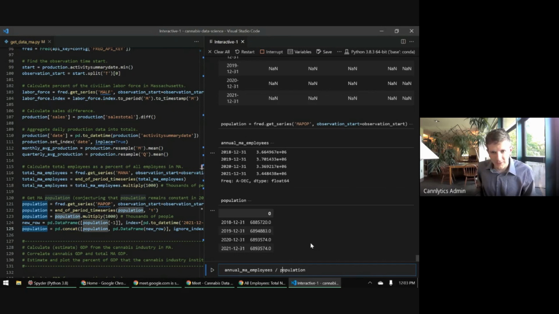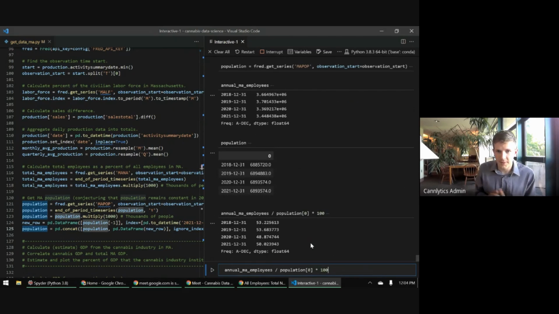It's just this sort of weird pandas thing going on here. So there we are. So roughly 50% of the population is working at any given time.